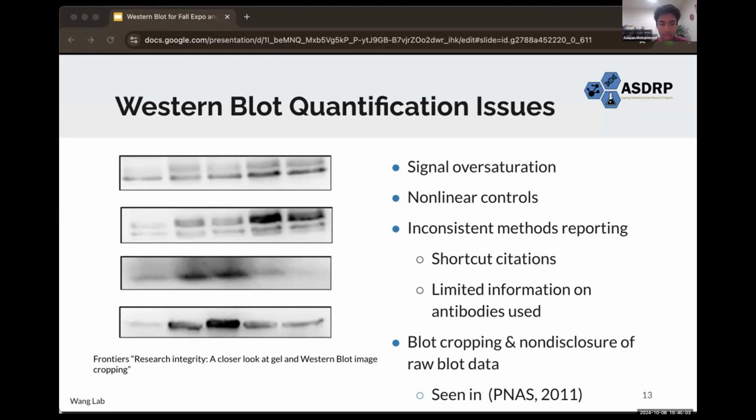And it's also important to consider that Western blots are able to measure increased or decreased protein expression, which is one of the most measured biological events for biological changes. So Western blot remains the only mainstream method for observing this protein modification. So it's essential to optimize this process and fix the quantification issues.